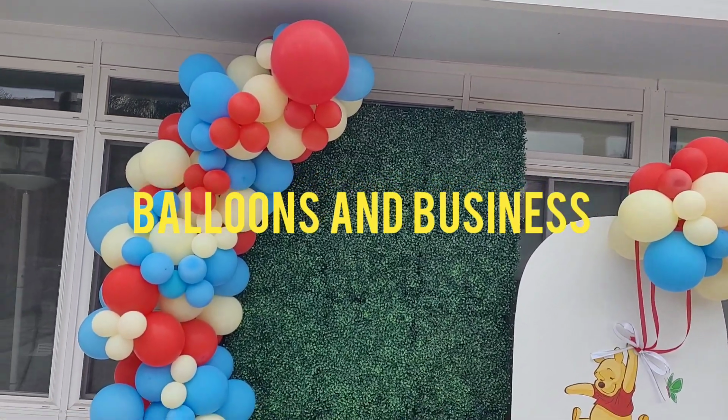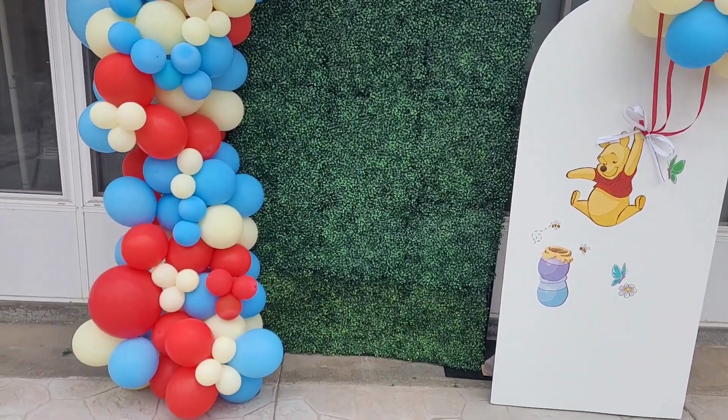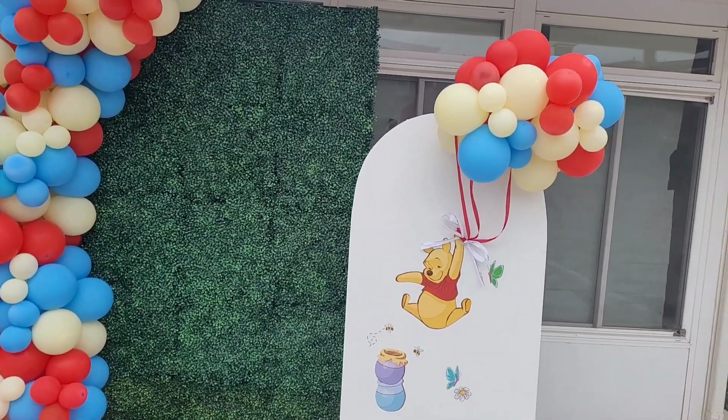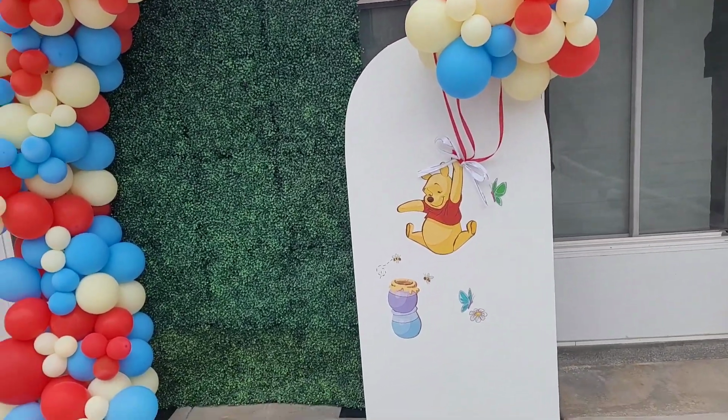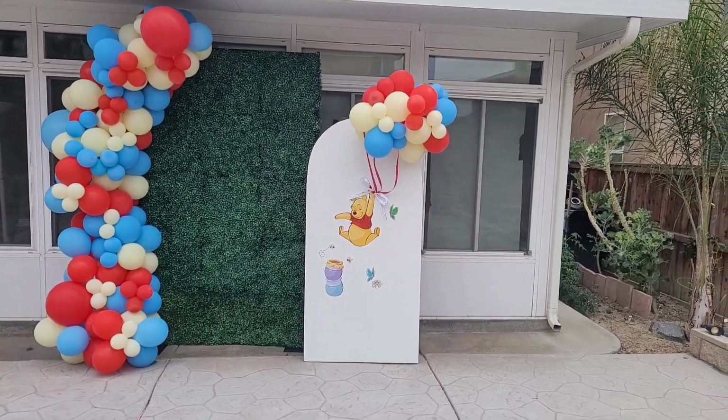So today I'm going to show you how I made this Winnie the Pooh inspired backdrop setting. I use my Chiara Walls as well as my boxwood backdrop. So if you want to see how I made this, just stay tuned.